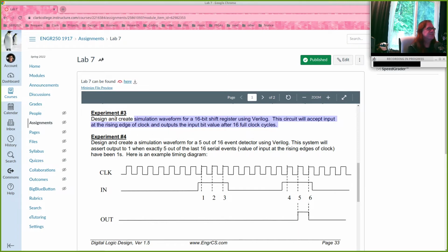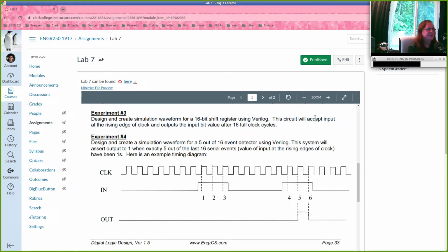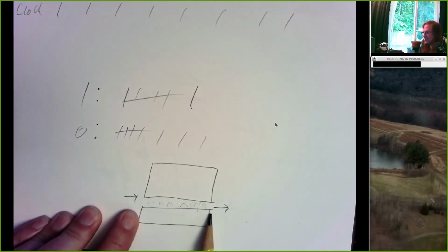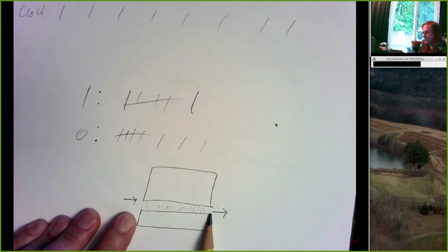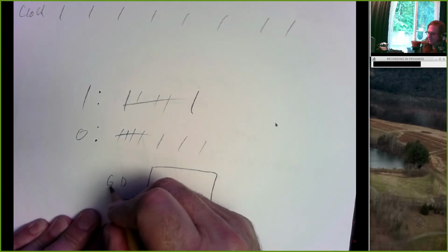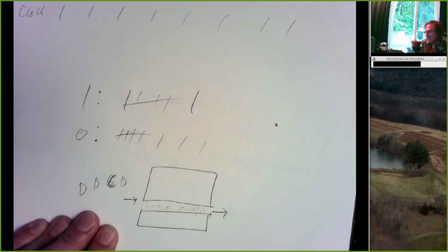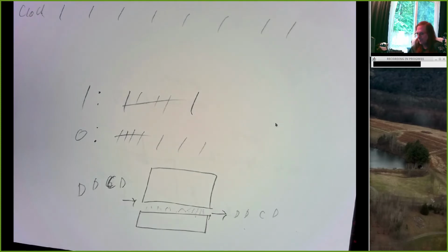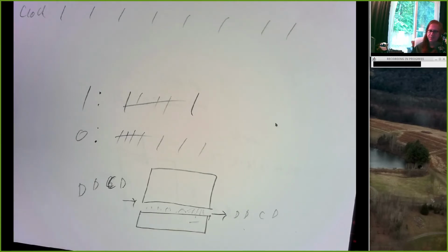So what does the shift register do? At the rising edge of the clock, it accepts an input, it loads it in, and after 16 clock cycles, that input will appear on the output. So whatever animal comes in here, 16 ticks later, it's going to leave. And so it's like a big delay circuit. If you see a dog and a cat and 2 dogs, 16 ticks later, coming out of here will be a dog and then a cat and then 2 dogs. But if we look inside that shift register at any time, we can count how many 1s are there. And if we see 5 1s, then the output should go high.